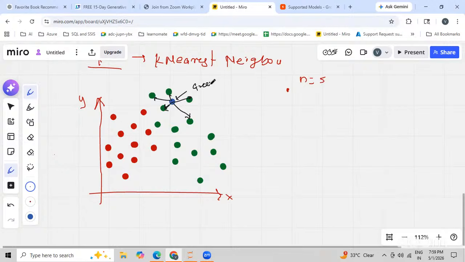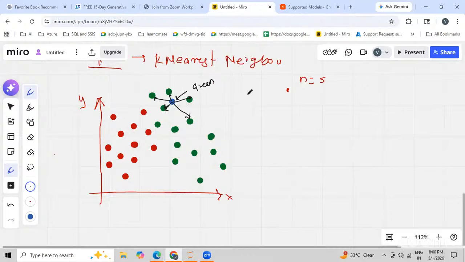Green. Understood? It will understand the behavior of its neighbors, and then this blue point will be predicted as green. It means that when you develop your machine learning model, you will see this blue point getting predicted as green.